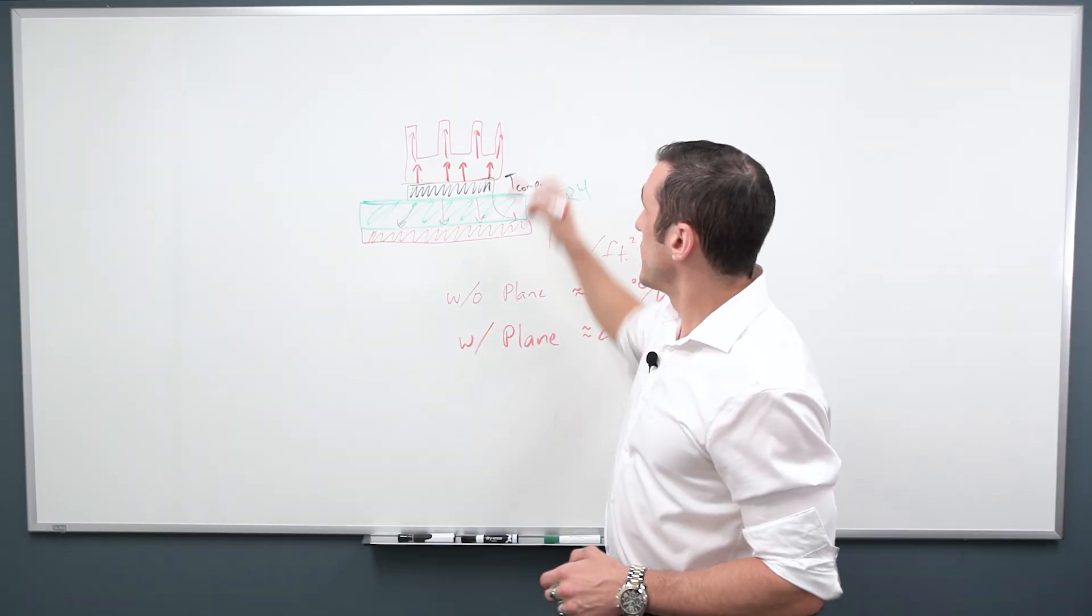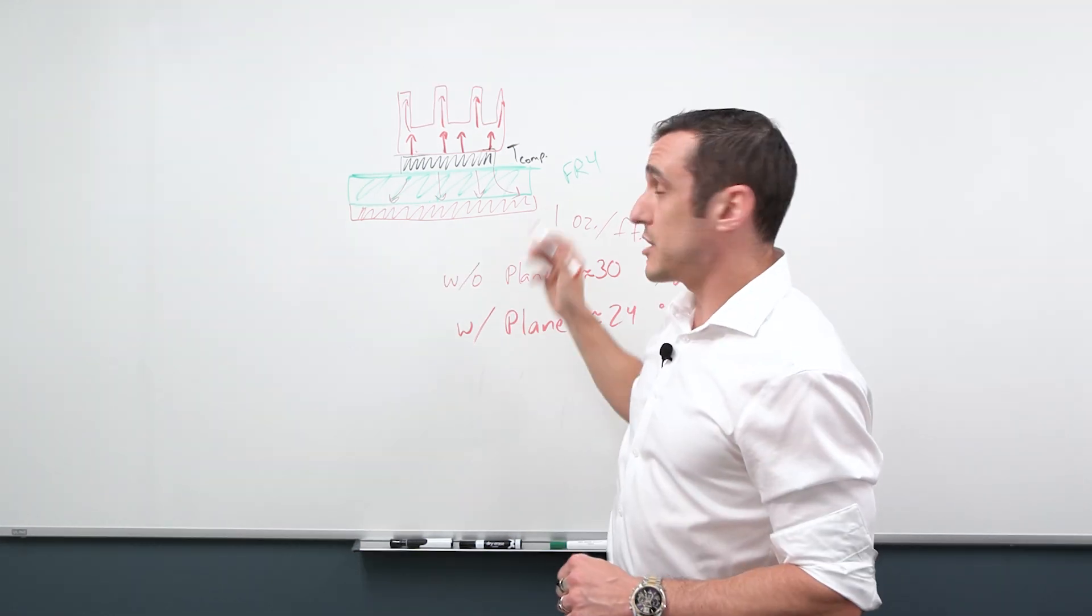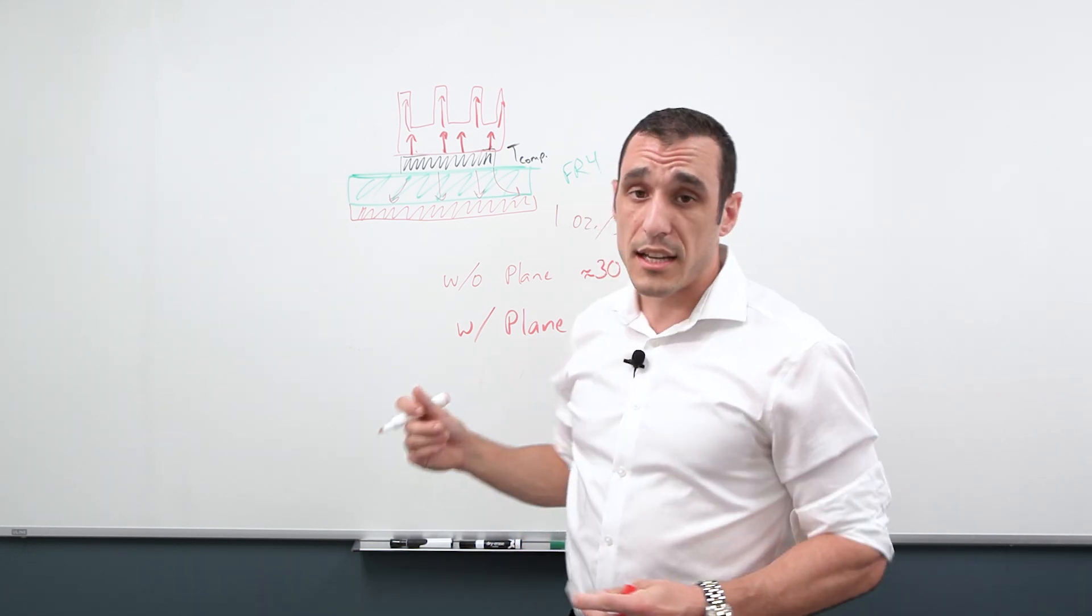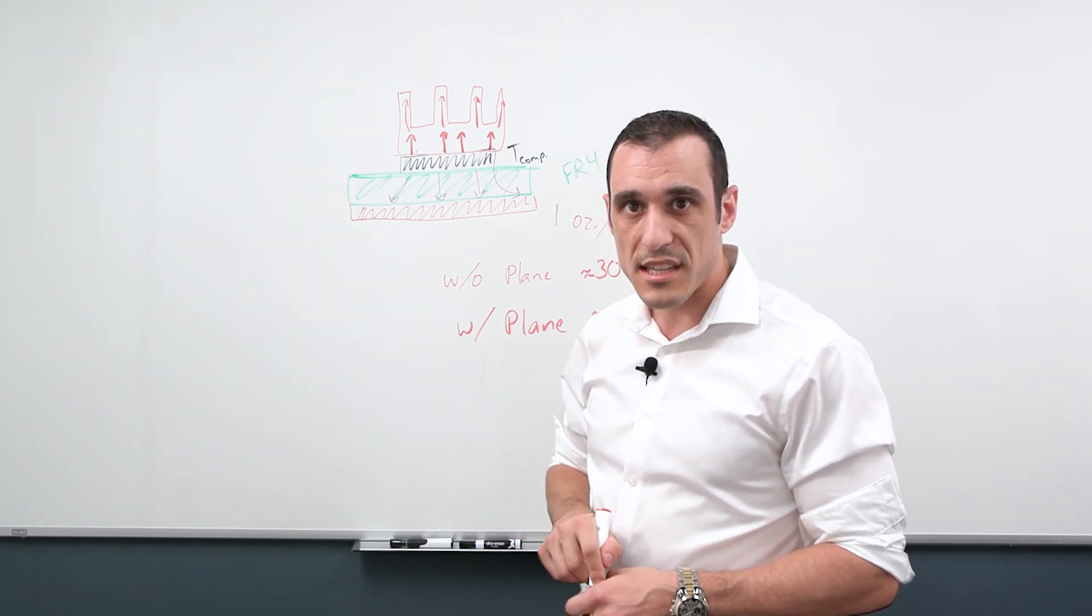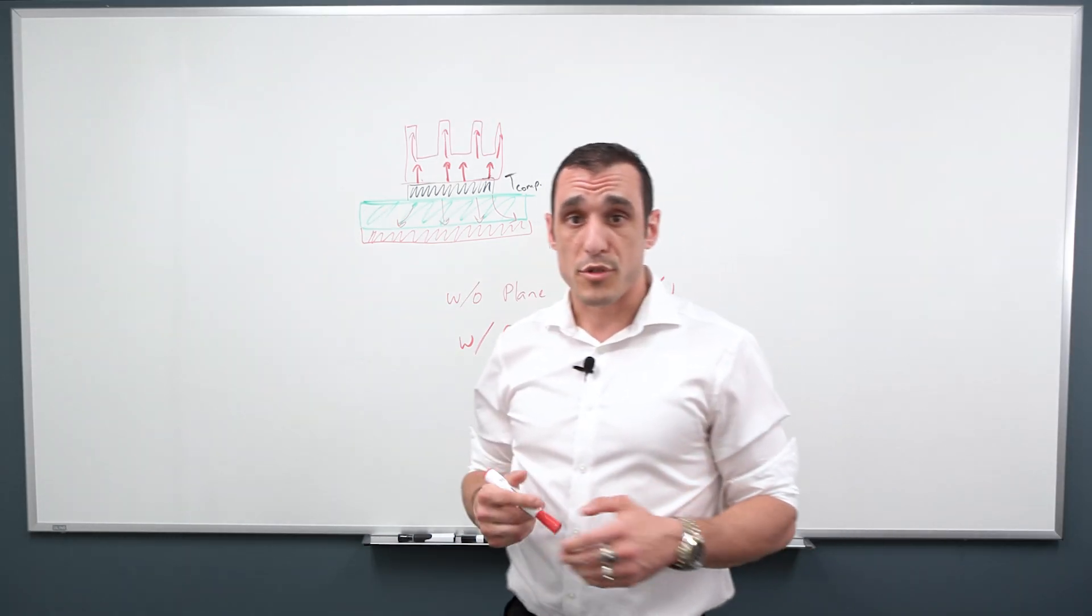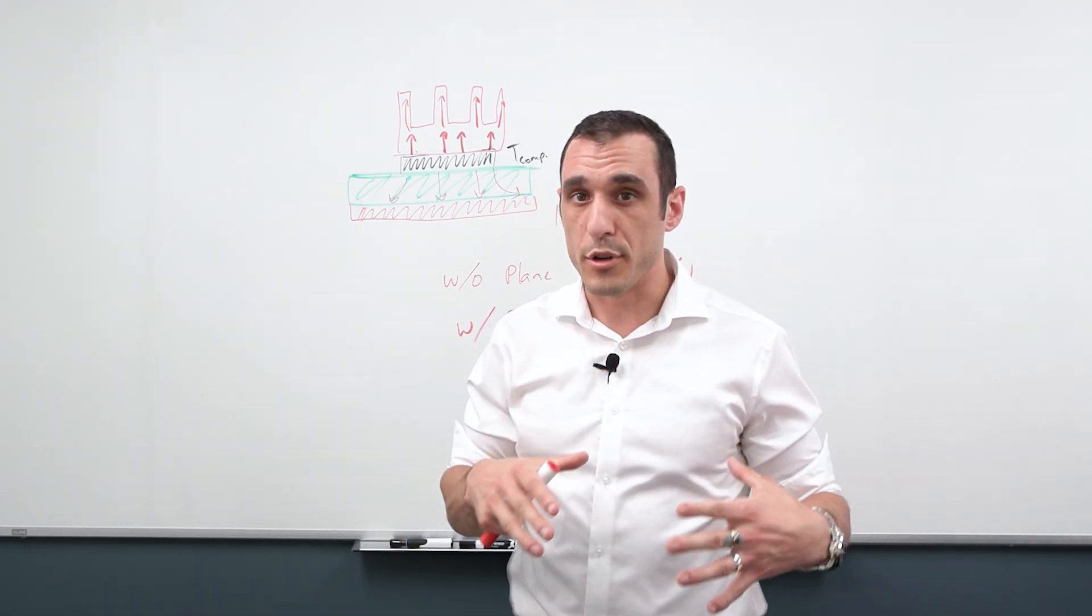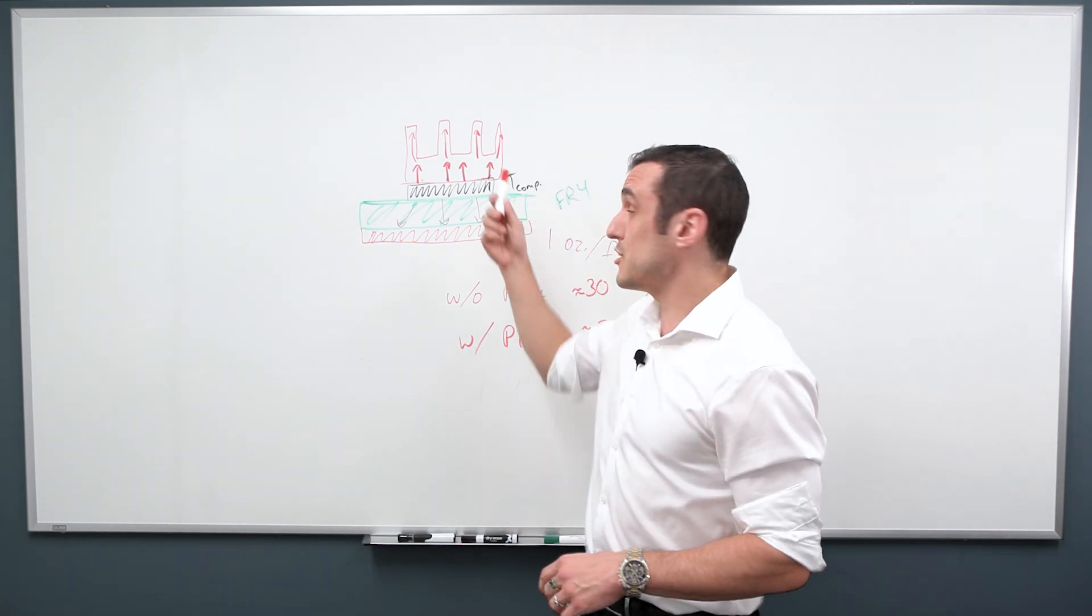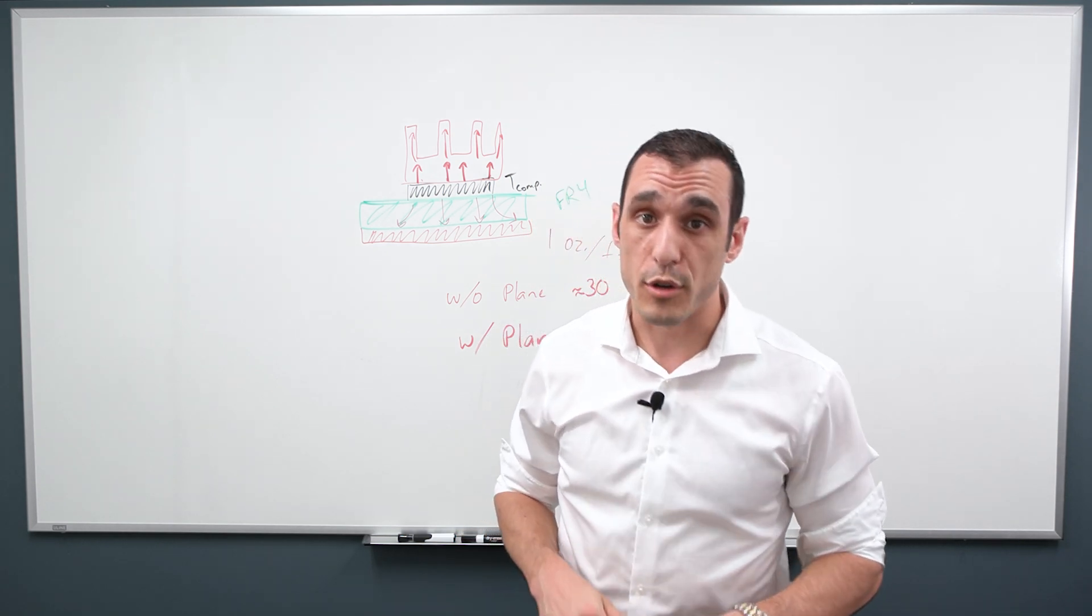So let's say you have a fan blowing air through. You can have forced airflow that pulls heat off of the component through this surface. Having that large area also allows heat to just naturally dissipate into surrounding air, even if there is no forced airflow. To actually figure out what that value is, you may need to do some simulations, you may need to actually consult with the heat sink maker to see what sorts of values they expect to see. The other thing that you can do is you can just build a test board or just buy a component and put a heat sink on it, power it up and just measure it and see what you get.